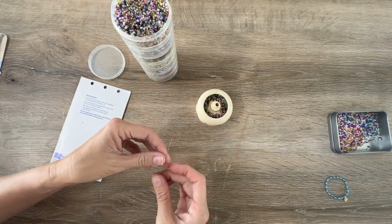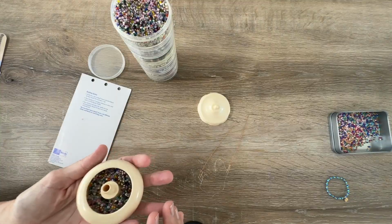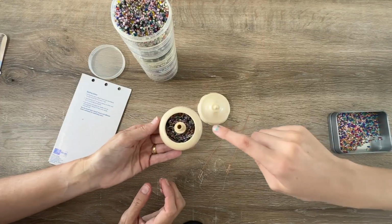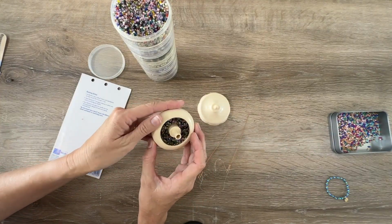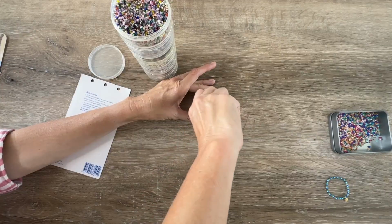Okay, so I'm just going to try it with this needle. I feel like maybe there's too many in there. Or do you think there's not enough? That looks more than three quarters. Because if you see that line, that looks like a halfway line. Yeah, so it would be about a third. Okay, fill to at least one third. So maybe that's the problem. Maybe there's not enough in there.